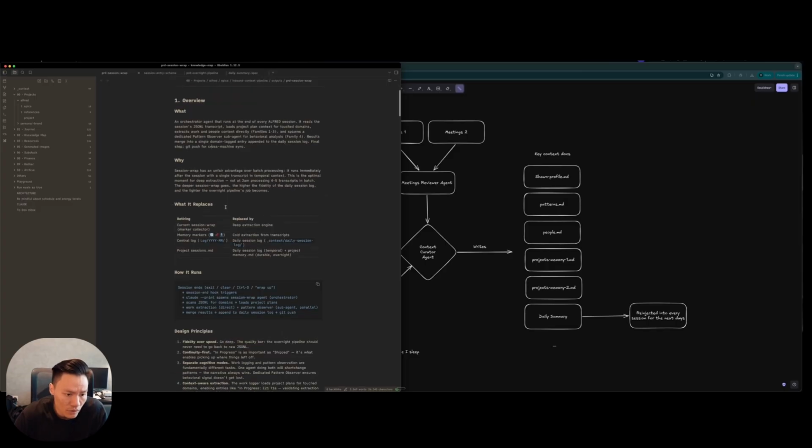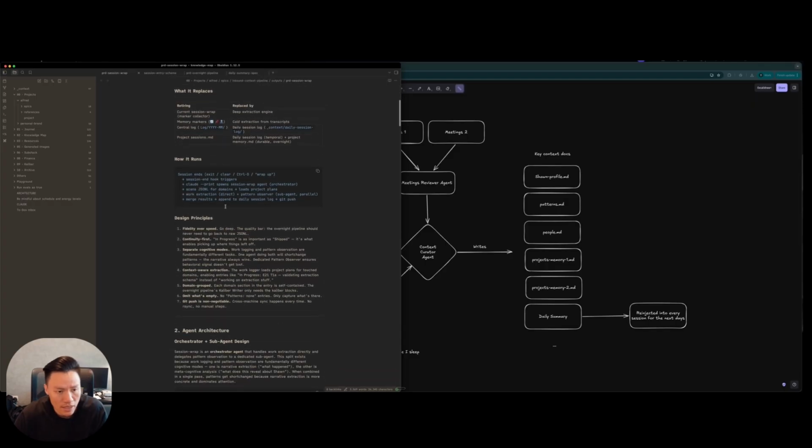A few things to highlight here is that the intended workflow for me is to use a session end hook. What that means is that when I exit a chat, clear a chat, or I just use Control D, or I tell the agent to wrap it up, it will trigger the agent to run. I'm going to be building the agent as a skill, and the reason is because at the end of the day, it allows for me to review in detail how the skill works.